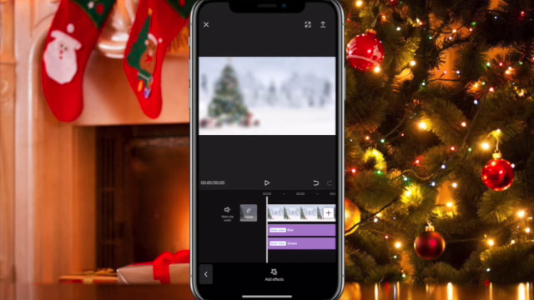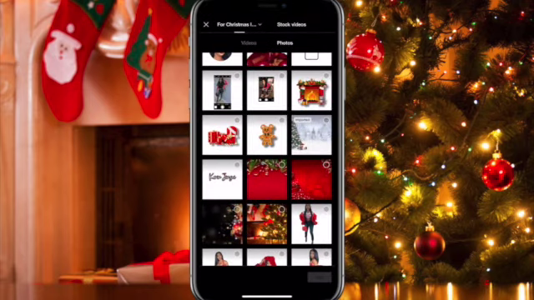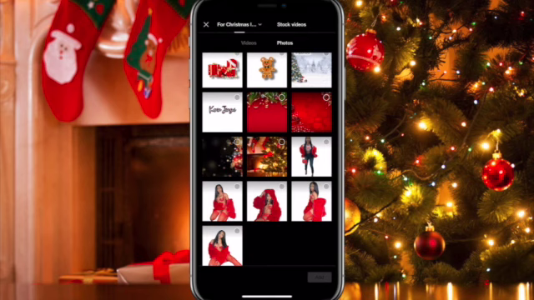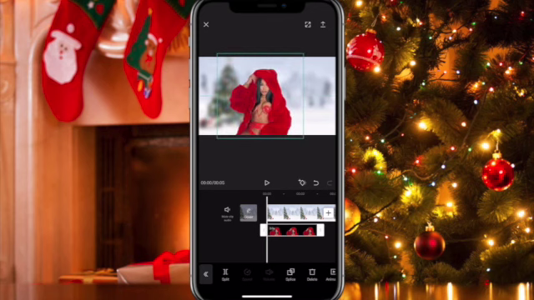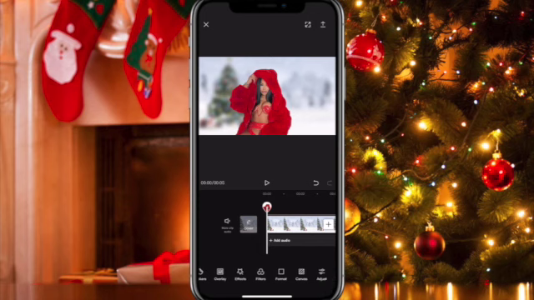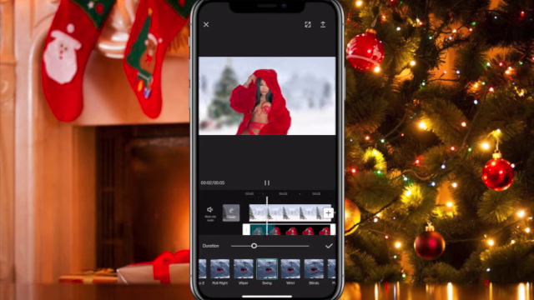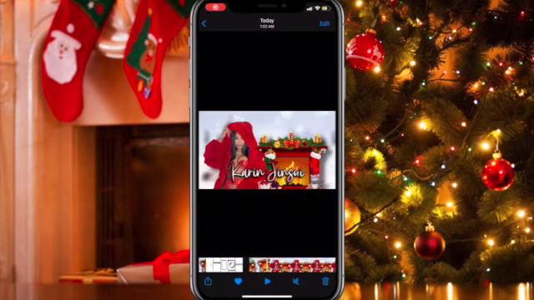So I'm going to add in my photos, and to do that I'm going into the toolbar and I'm going to choose add overlay. I'm going to size it up. I'm going to go back to the main toolbar and I'm going to choose animation. So the animation for N is a swing, and I slowed the speed down to 1.5, and I have her name added on top and a fireplace.